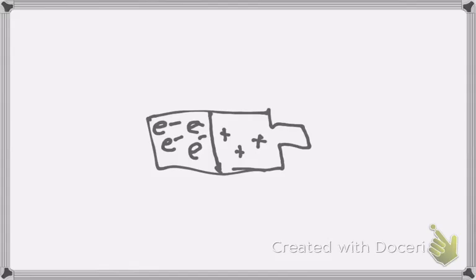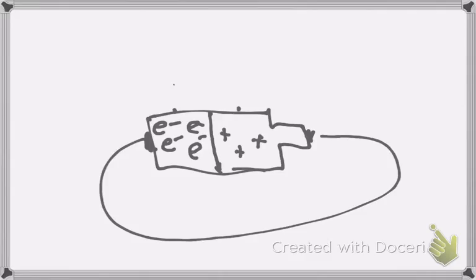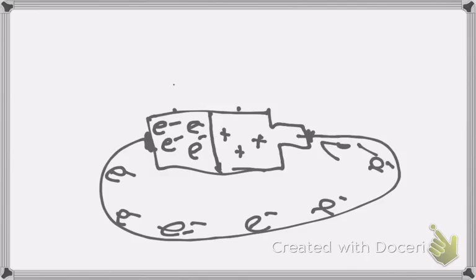Okay, so how do I get electrons from this side to this side? How do I do that? That's what the wire does for us. So I have an electrode here. This is just a little plate electrode. And here we have a post electrode. And so I take my wire and I run it from one side to the other side. And so now, because this wire conducts electricity, I can just imagine my little happy electrons as they race from one side to the other side. And when do they stop racing?